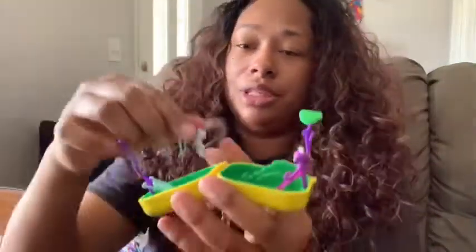So this is the fingerling set. This is the yellow one. Again, $1.48 at my local Target. I think I just lucked up though, guys. Pretty sure Amazon has these now, and they're probably not gonna be $1. But yeah. Oh, these little pieces are falling everywhere.